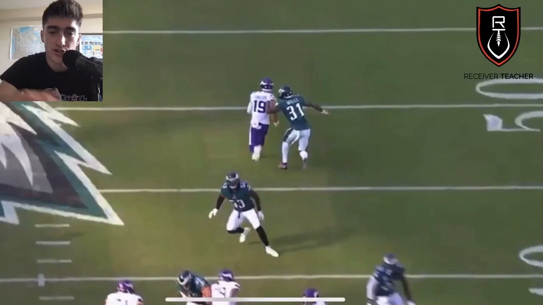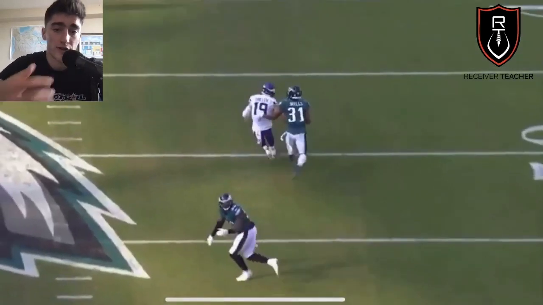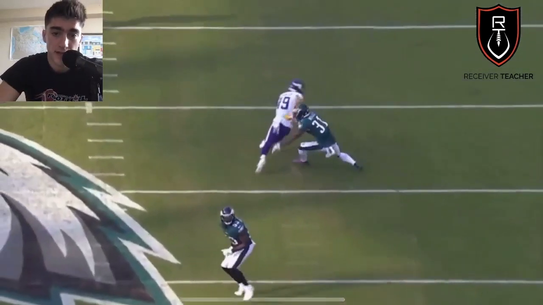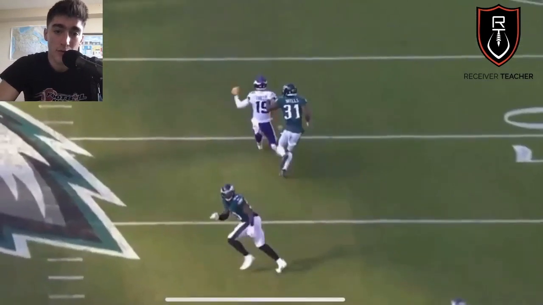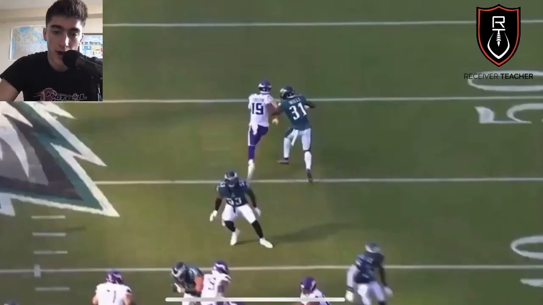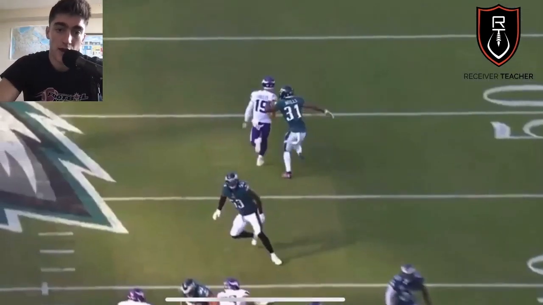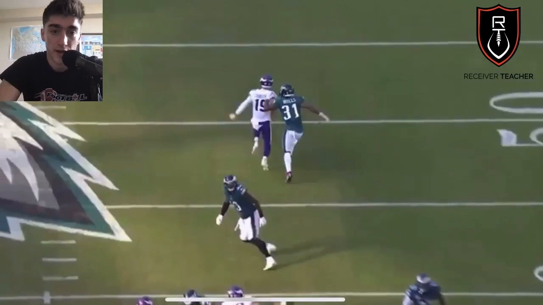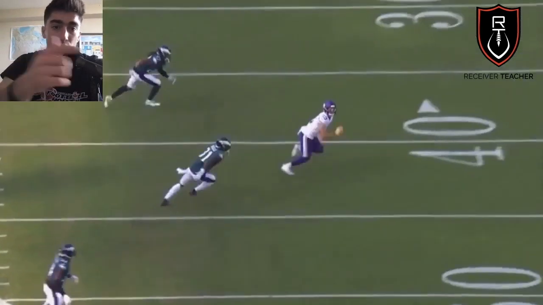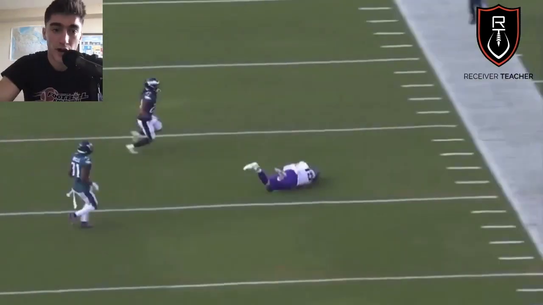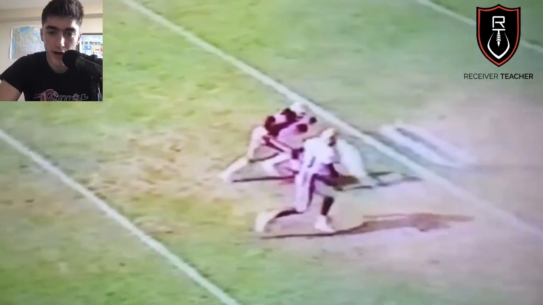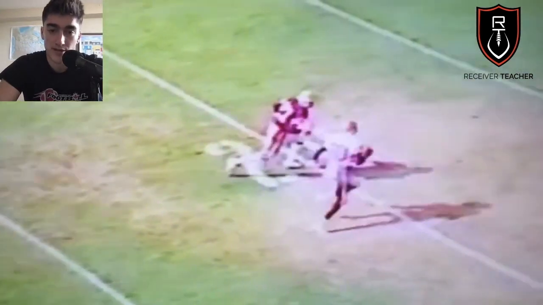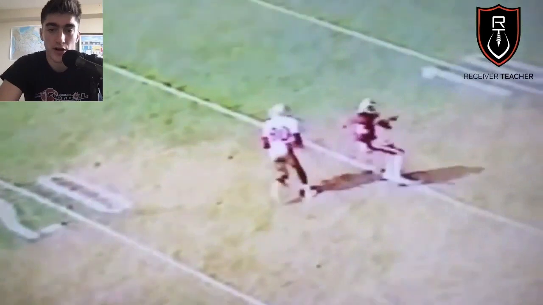Use a throw-by technique. All right, and just to recap, if you haven't watched my video, how to dominate at the top of your routes, if the defender is in leverage, you should only attempt to throw by if the DB is playing over top, all right? So what that means is, right here, the DB is clearly trailing Thielen. He's got a hand on his back, and Thielen has a step on him. So he's just going to work over top with a move to the other side and then get over top. So you should only attempt to throw by if, when you get to the break point, the DB is over top. That's when you work underneath.